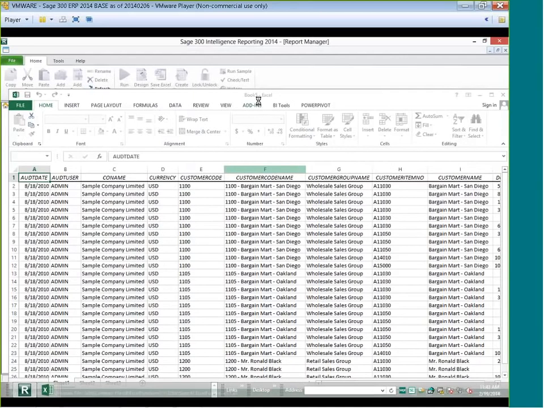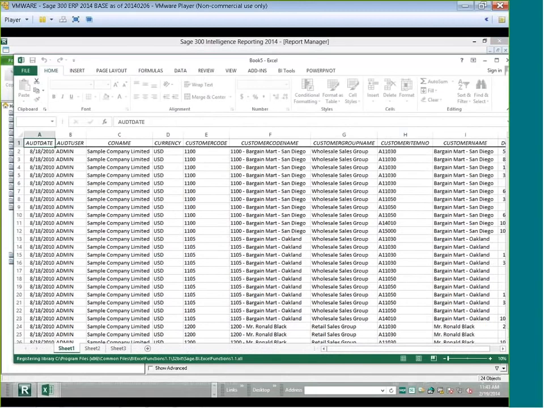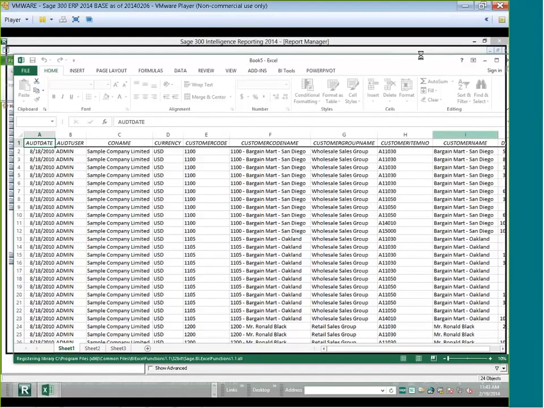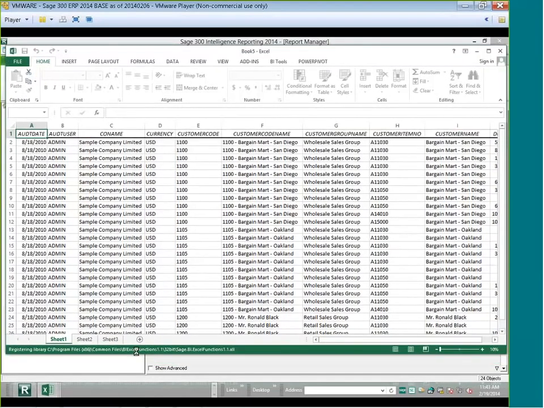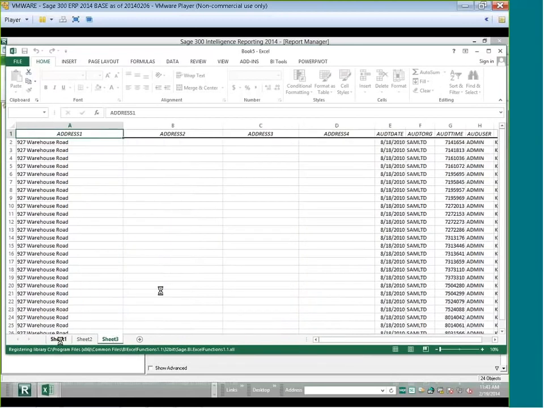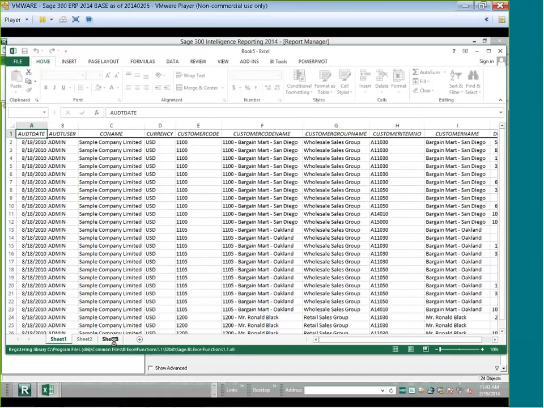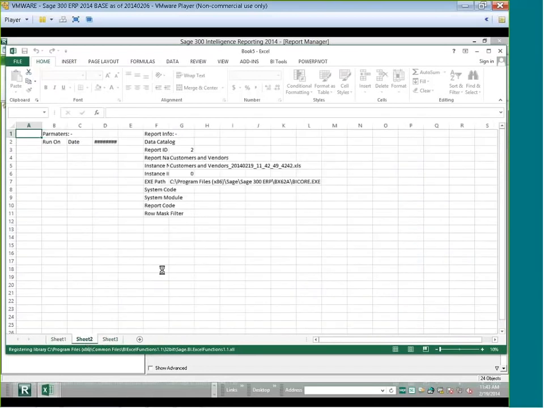So let's say I set a parameter, I want it for only a certain year or only certain customers, or I want the user to select which customer they want to look at because they don't want to look at all of them. Okay, I selected cancel quite a few times, and with my current issue, it's going to take a little bit for Excel to run. But here we have our sheet 1, we have our sheet 3, and we have our sheet 2 with all of our parameters.